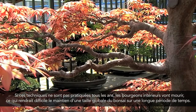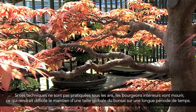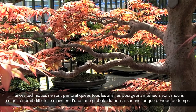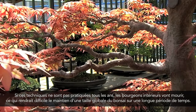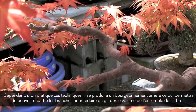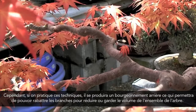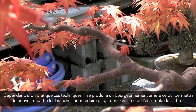If these techniques are not performed on a yearly basis, the inner buds and leaves will die off, making it difficult to maintain the overall size of the bonsai over a long period of time. However, if the techniques are performed, backbudding will occur, at which point the branches may be cut back to reduce or maintain the overall size of the tree.